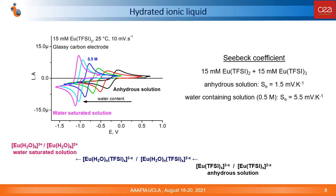We decided to verify whether the strong Seebeck effects reported in the literature are related to the presence of water in ionic liquid solutions, as we used hydrated salts of europium. We performed a voltammetric study of europium solutions in the ionic liquid at different water contents. We observed a shift of the reduction potential in the cathodic direction with increasing water content, as well as improvement of the reversibility of the electrochemical process. The current decrease is related to the lower viscosity of ionic liquid-water mixtures and consequently to the higher diffusion coefficient of europium species.